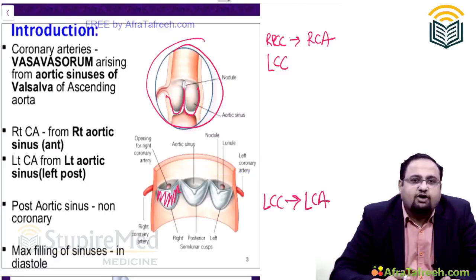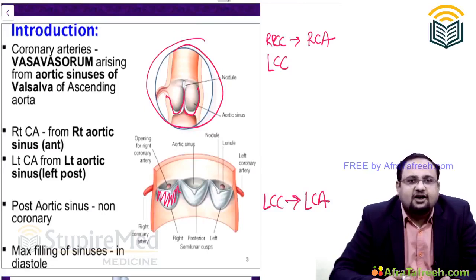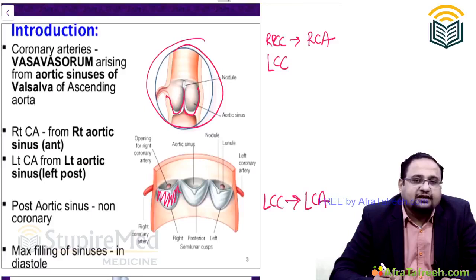Friends, there is one more coronary sinus in our heart, the most posterior structure in the heart, as it carries the deoxygenated venous return of the middle vein, great vein and small vein, draining into the right atrium. Please never confuse that coronary sinus with these aortic coronary sinuses of Valsalva, which give the right coronary artery from the right coronary sinus, the left coronary sinus, and the non-coronary sinus.